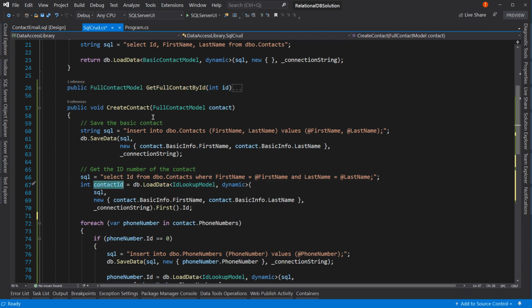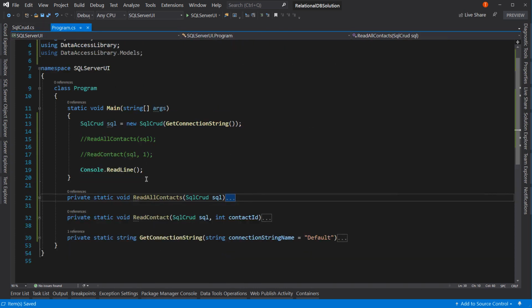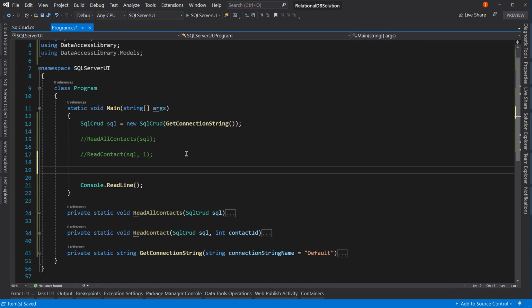Now, let's see if this works. It's always good when you're writing code, test it as early as possible. So we've already commented out the read. Now let's, first of all, create a full contact model.